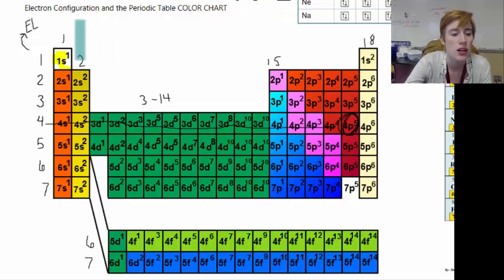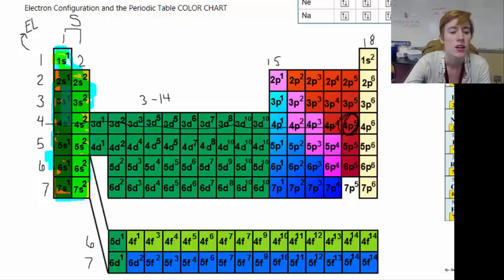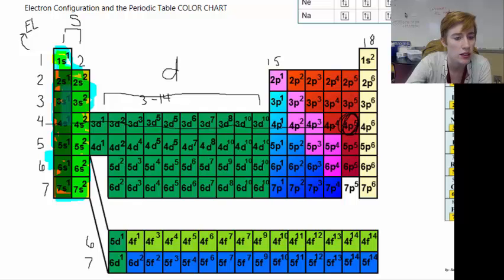So we're going to go ahead and block off the periodic table, okay? Everything in the first and the second column, I want you to color one color, and then above it, label it S. Anything in group 1 or group 2, we're going to call the S block. Anything in group 3 to 12, we're going to call the D block, okay? My D block is already labeled green, but just color it a different color, okay?